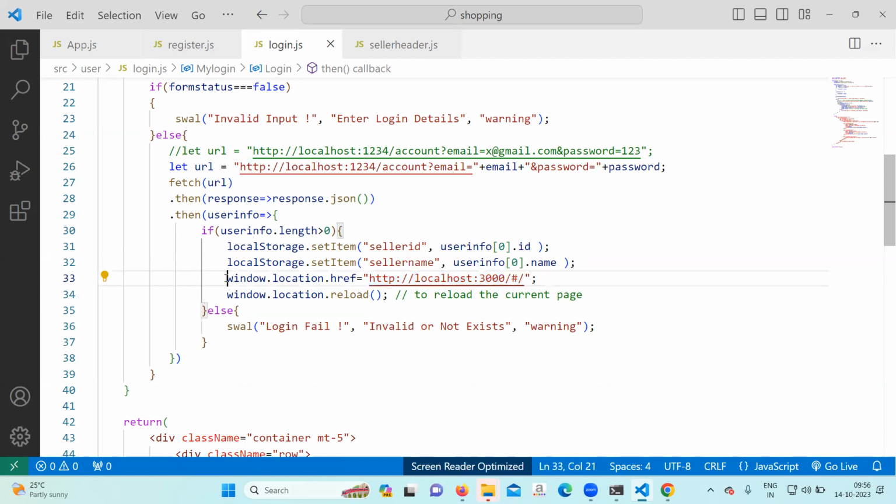So you can test using this line. It should work. I will also guide you. window.location.href equal to, it will go directly to the dashboard. Or also window.location.href. Okay, two options are there. I'll guide you on both. Hold on.